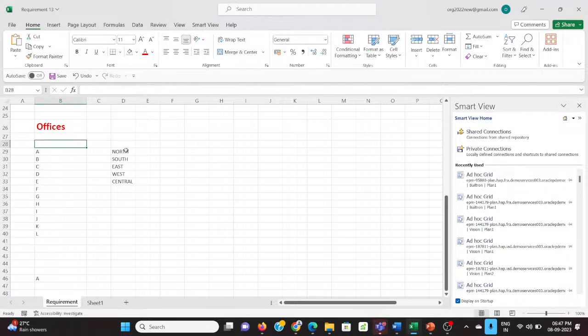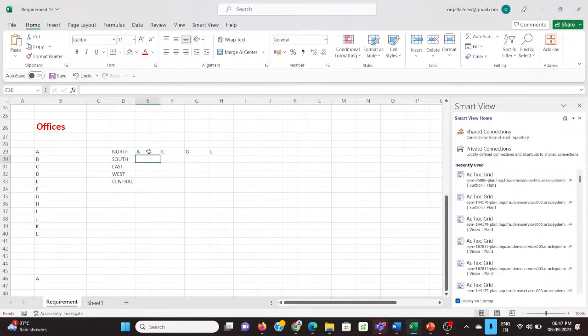Okay, so there are so many offices situated in the five directions of India. Suppose in the north we have departments like A, C, G, and L, right?